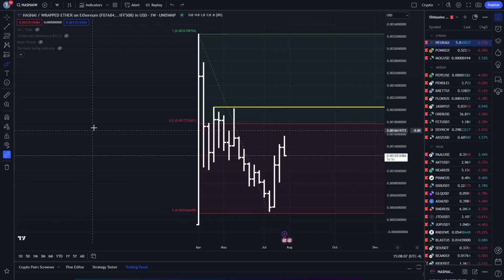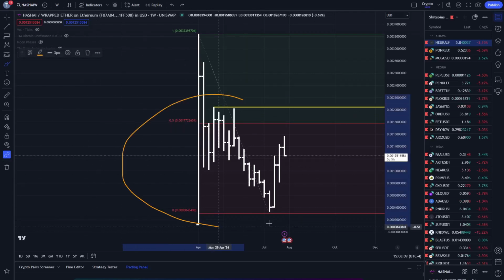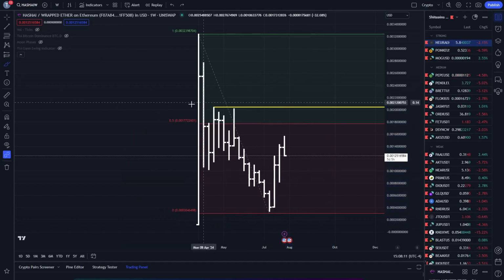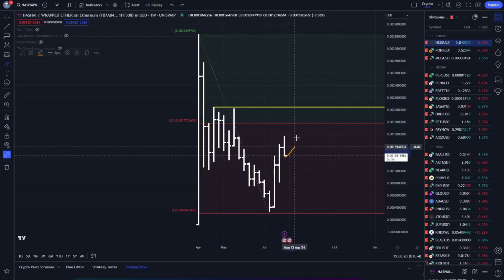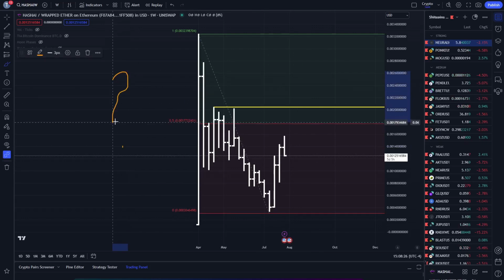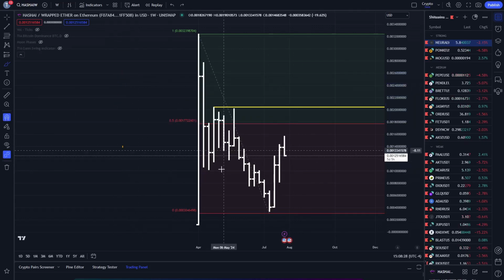Let's keep things simple for HASHAI. There's just not much. It's a new token, but there is a 50% level that's relevant and all tops here. So for me, if it can go above both the 50% and these all tops, then it will be bullish. As for the rest, it's not exactly in a weak position. It's more in an I-don't-know position because it's just such a new chart. I'll be keeping an eye on it, but honestly, there's no clear conclusion for this coin.